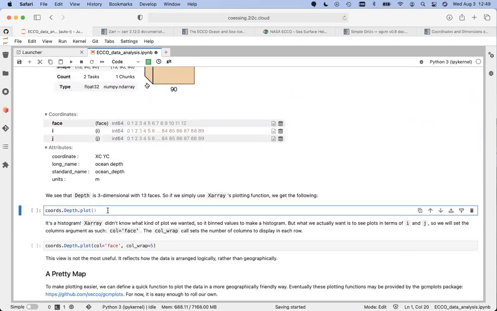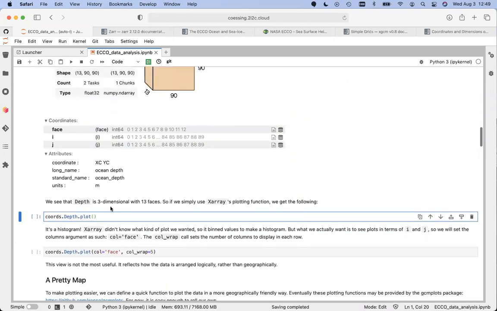If I try to plot this right away, xarray can interpret this. As I was showing yesterday, to plot something in xarray is often really quick. You can just say .plot, and if it's a one-dimensional or a two-dimensional plot, it will interpret that and give you the plot you want.